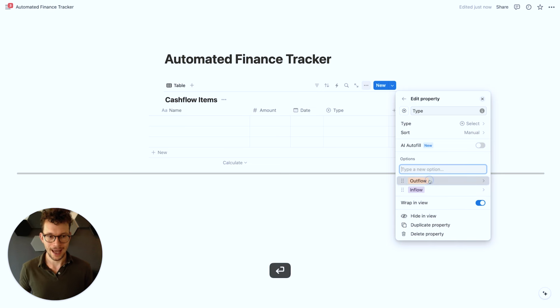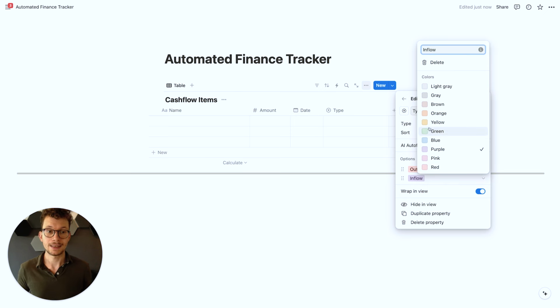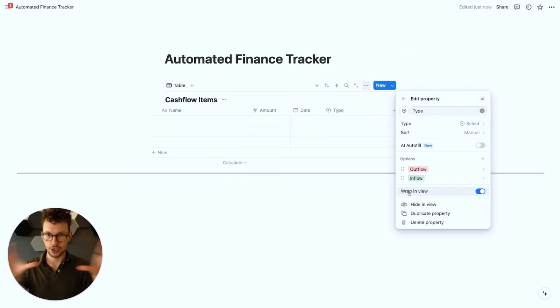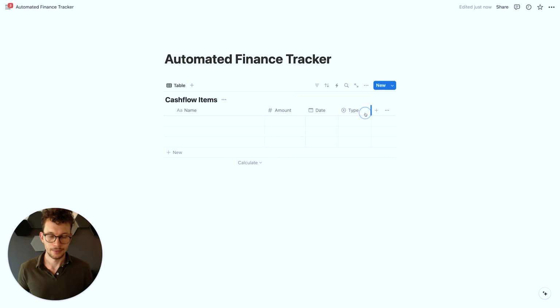And the reason we want to have this in one database and not in several databases is that if you plan on using the new Notion charts, it's much better to have all the information in one and the same database. It makes it much easier to visualize, for example, the rate of inflow versus outflow. If not, you could, of course, also split this into 2 databases. But overall, this is just a nice and scalable setup.